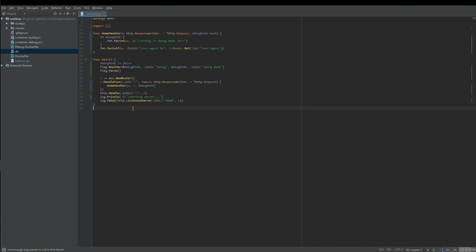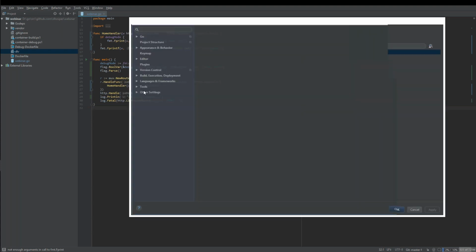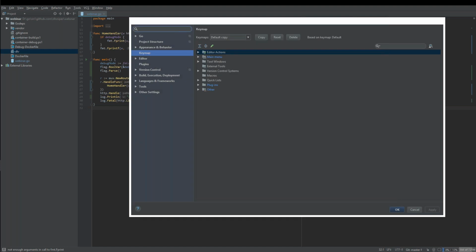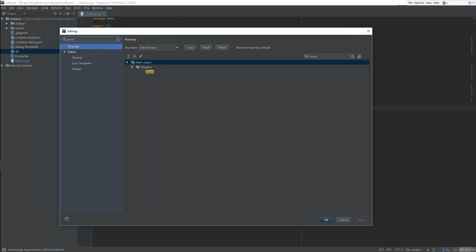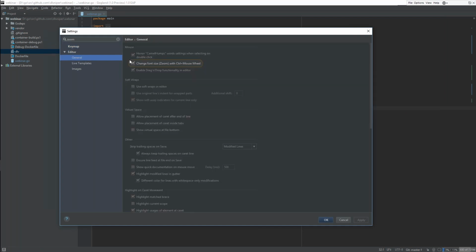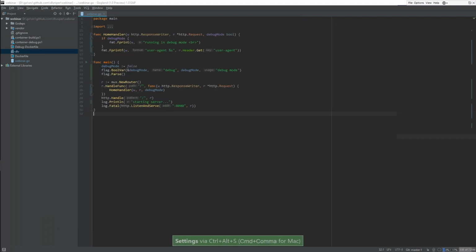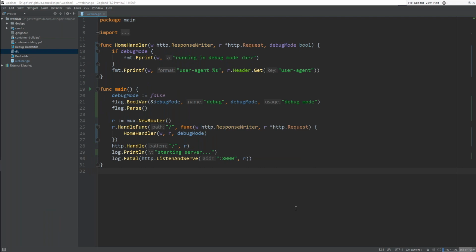Yes, so it's part of the tips and tricks for the whole presentation. As you said, sometimes you might need to increase the font size, and you can do this in a simple way. You can open the settings, and literally everything that you can think of in terms of configuration, you can find just by typing. So let's say I want to zoom, right? You can either have a dedicated shortcut, or if you start browsing, you will see an option called change font size with Control plus mouse wheel. So we can do that, and you can see something that's a bit bigger.